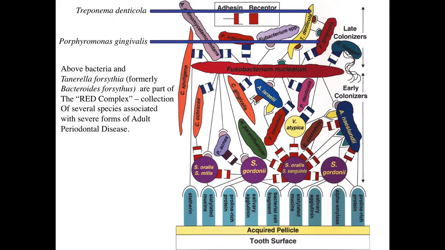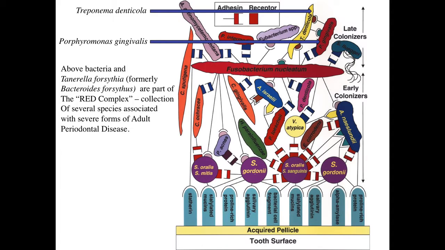So the first bacteria that are going to colonize your newly cleaned teeth from the hygienist's office are going to be streptococci. And these streptococci, although you think of them as pathogens, are actually protective organisms. So if your dental plaque never develops past this first group of microbes attaching to the salivary pellicle, you're fine. You're probably not going to develop periodontal disease. You're probably not going to develop dental caries or cavities, because these microbes are protective. So as long as you just brush and floss, well, you get rid of these bacteria, they come right back.